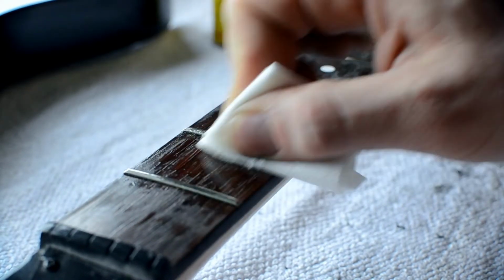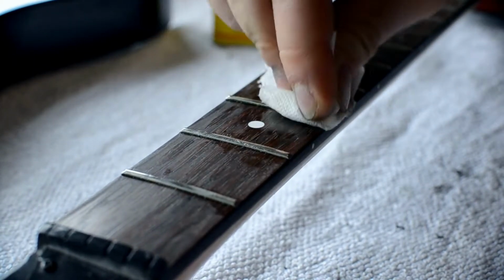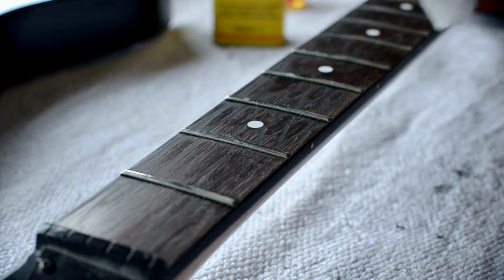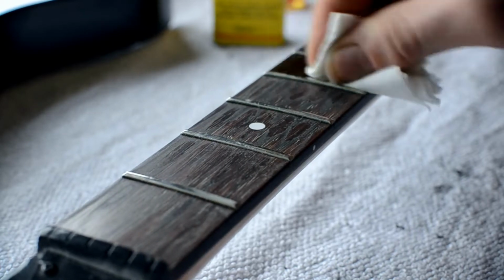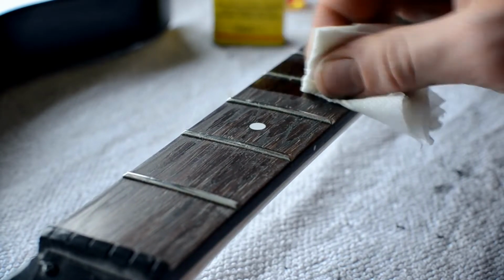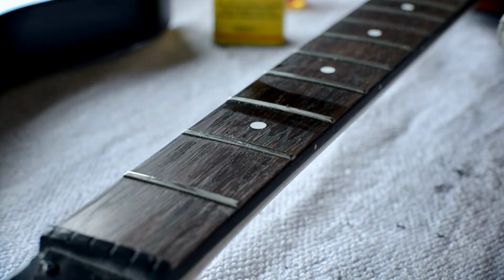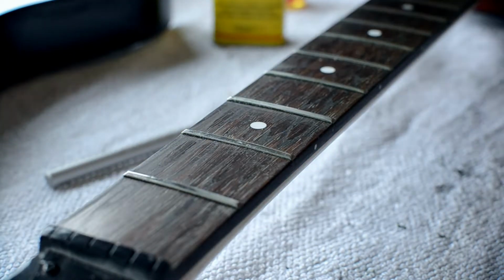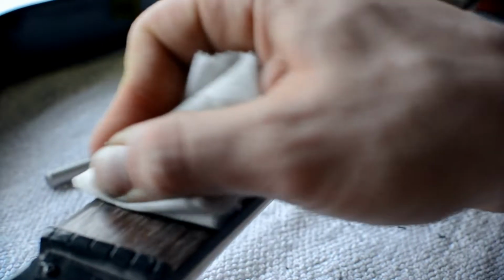And this will get rid of all that crud and crap that's been gathering up onto your fretboard from lots and lots of playing like that. See, it's fairly dirty. Depending on how old the stuff is, as you can tell, this stuff on this fretboard is really old. Oh, I can see there's some masking tape left over. Nope, that's crap. All right, so this might take a while, seeing as it's like this. Oh my lord, this fretboard is just absolutely disgusting.